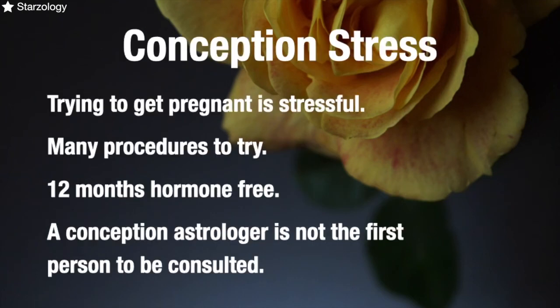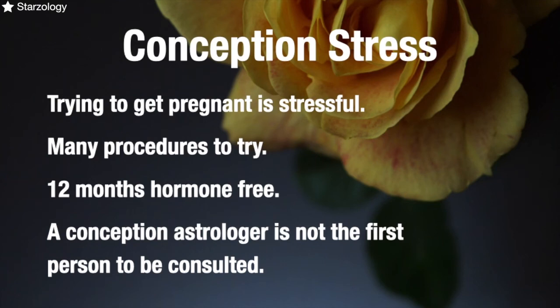Also, I want to talk a little bit about contraception stress, because by the time a woman is in the astrologer's consulting room, she's tried a lot of things. Trying to get pregnant is stressful, which in itself creates issues. Many procedures are available to try, which are medical, and a woman typically will have tried a lot of things before she gets to the astrologer's consulting room.